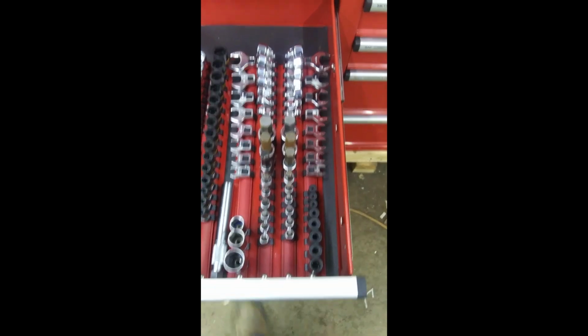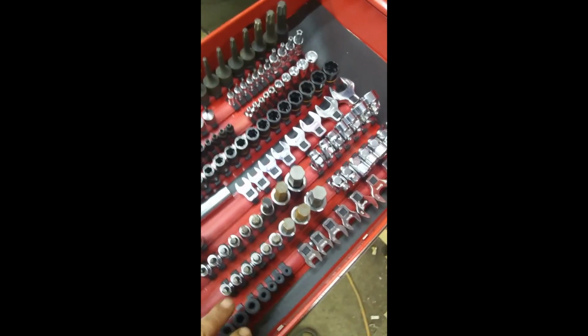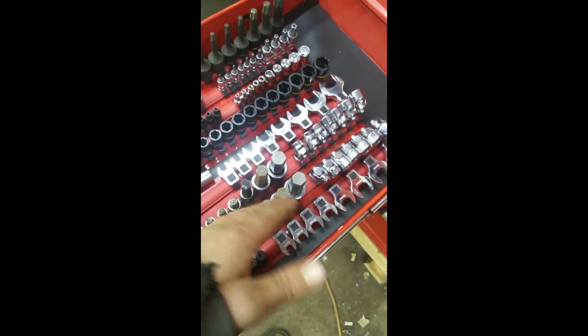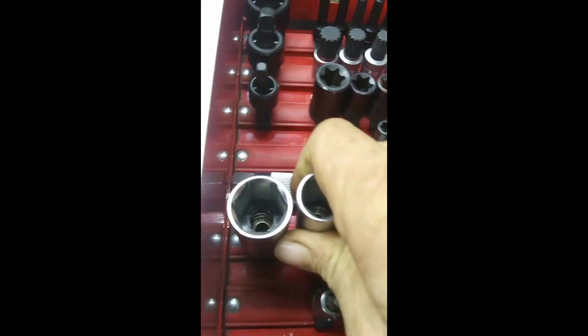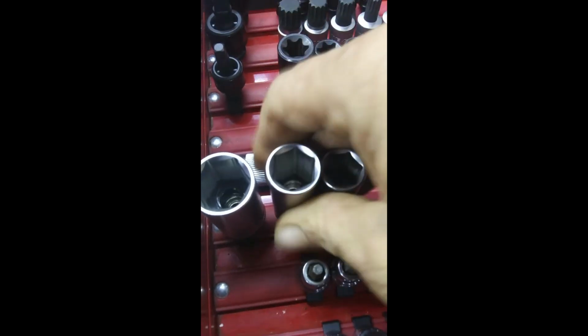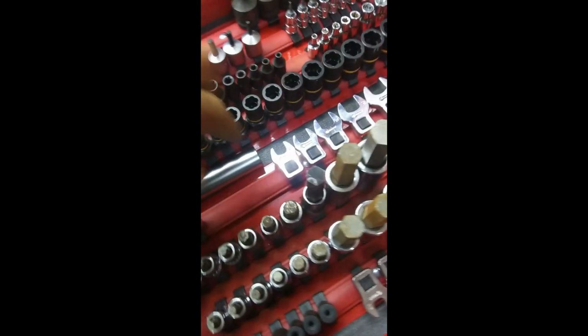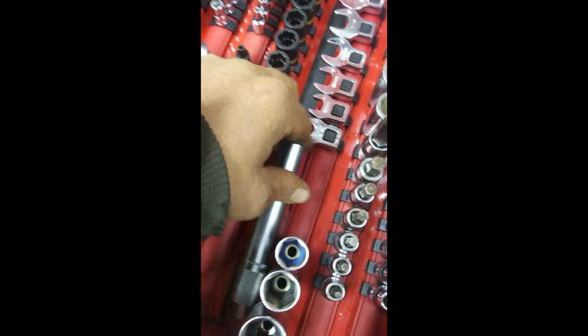My specialty sockets. These are for your taps, crow feet, swivels, Allens, metric, standard. Got some spark plug sockets right here. These are magnetic on the inside, works great. Love these organizers, by the way. These are the extra deep, man. I love this one right here. I used to pee out of it.